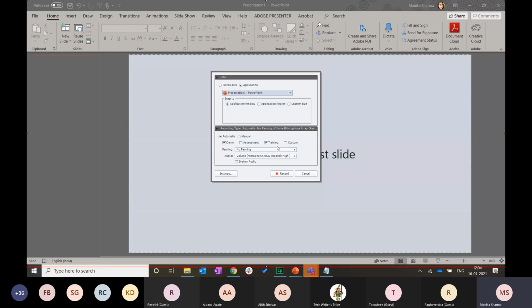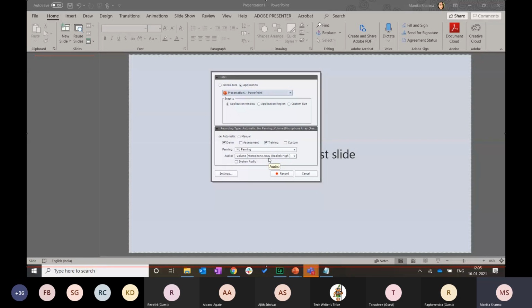Then the training mode is a test me mode, where we put our learners in a simulated environment and they physically perform all the steps using the software. It will not actually be the software, it will be a simulated environment. And the third one is assessment, very similar to training. Your learners, or your employees, will perform the exact same steps, but we will be providing marks to them for this. We will be creating a demo and training for today.